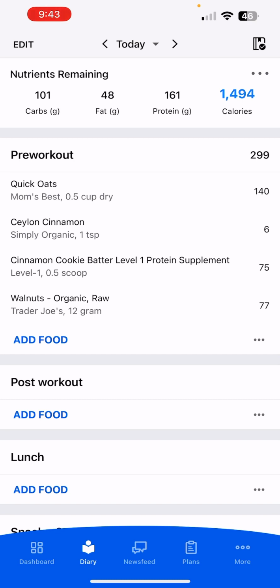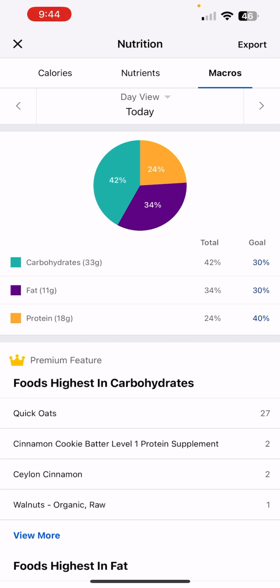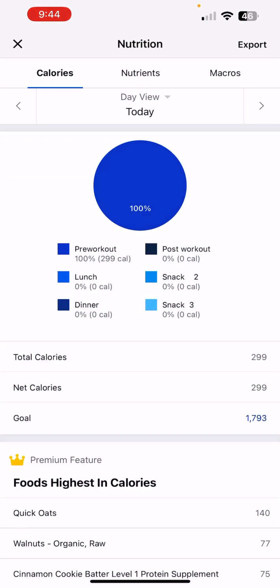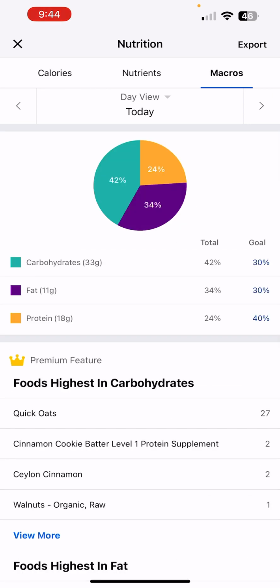And then when I did my high carb day, I can just easily go down at the bottom at my nutrition, and I could just see my macro split. So make sure some of it will default to calories or nutrients. You can click on macros up at the top right hand corner to see your macro count. So you should be falling within that category.